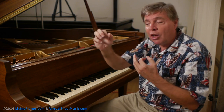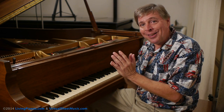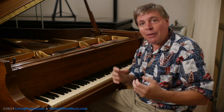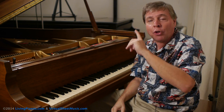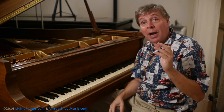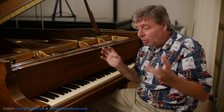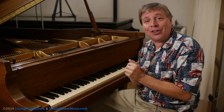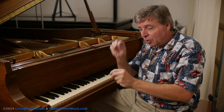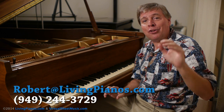Sometimes you'll see a pianist reach into the piano to pluck the strings and get different types of sounds. Why not? This is a musical instrument. It's all fair game. Anything that is music — sounds that convey something — is valid. You can experiment with your piano if you're brave. It doesn't actually hurt the piano to do these techniques if you do them properly. You don't want to go crazy on the inside of your piano. But with a little bit of hardware you can dramatically alter the sound of your piano and experiment with new music.